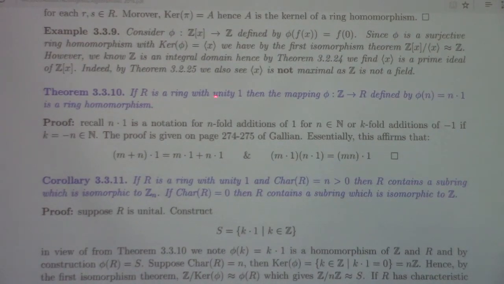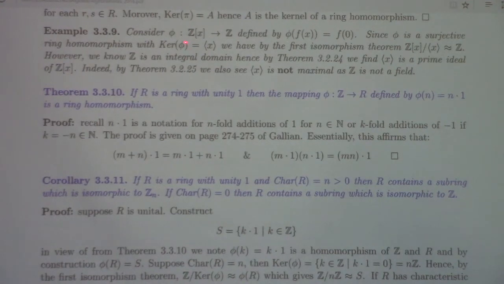If R is a ring with unity, I should be more excited about this one though. I'm burying the lead. This one was important. Consider this example, it's really cool. Check this out. So remember that thing we looked at just about 10 minutes ago where we had to sort through all these pesky details? Watch how all those details wash away when you use the first isomorphism theorem for rings and the two major theorems we have for prime and maximal ideals.